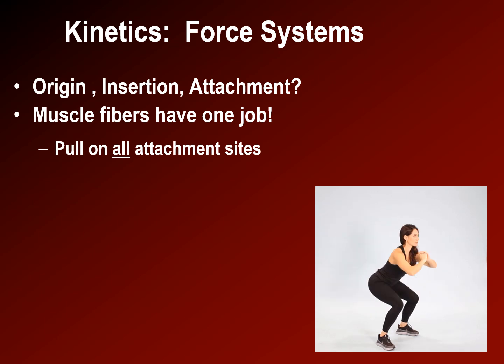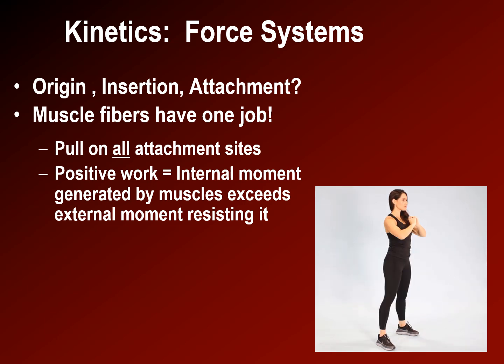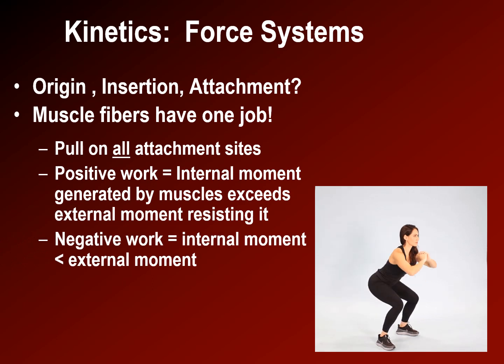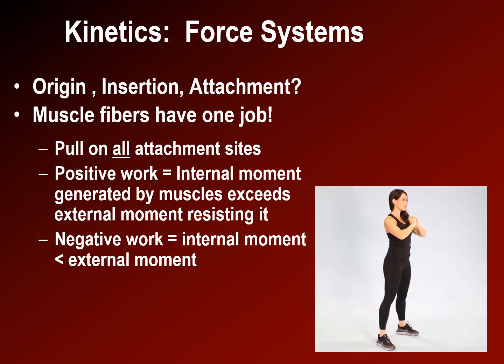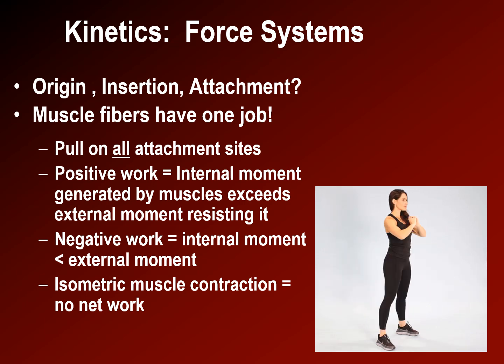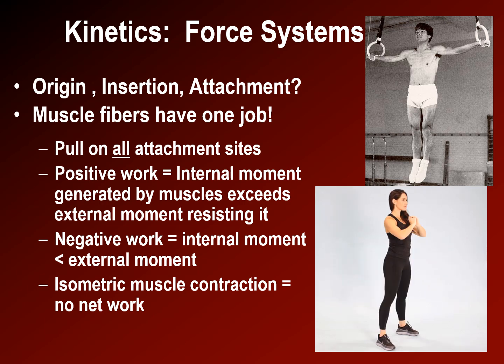Now, muscles do work. And positive work is when the muscles are getting shorter from longer and moving against gravity, like you see in coming up from the squat exercise. Negative work is when the muscles are working, but they're lengthening and the center of gravity is going down. So negative work is the eccentric, it's called, phase of the exercise, or going down with gravity with the muscles lengthening. But there's also isometric work. Now, for those of you who have tried stuff isometrically, you know that the muscles are working. And although it doesn't fit the definition of work, isometric work is definitely a lot of muscular effort. There's just no movement associated with it.